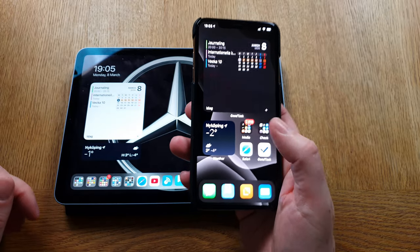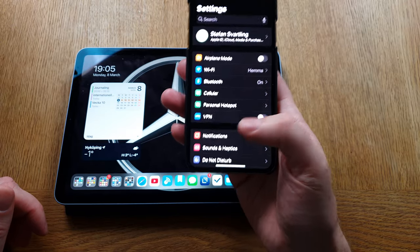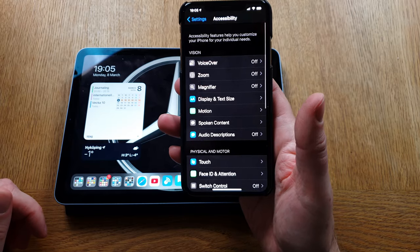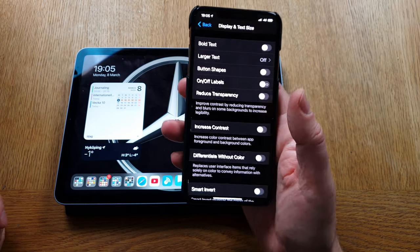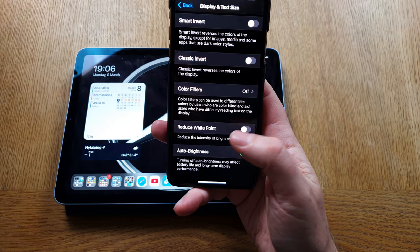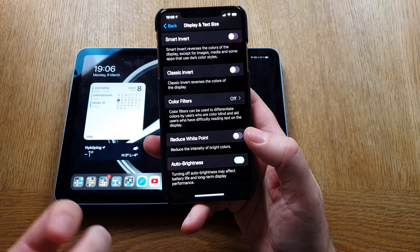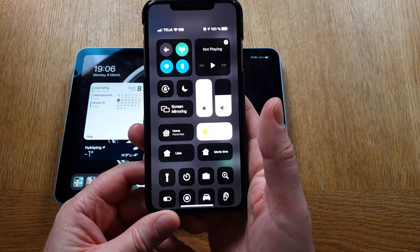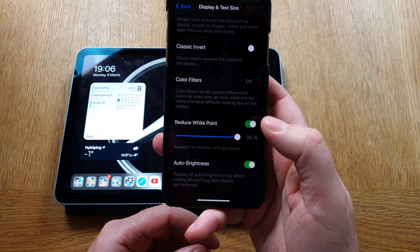And to do that, you need to go into settings. When you go into settings here, you go into accessibility, as you can see there. And here in accessibility, you go into display and text size. And down here at the bottom, you can see reduce white point. When you turn this on, you will reduce the brightness of the white color. You still will have 100% here because you don't want PWM flickering. And then you turn on reduce white point.